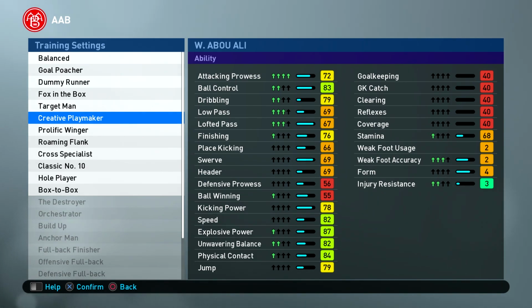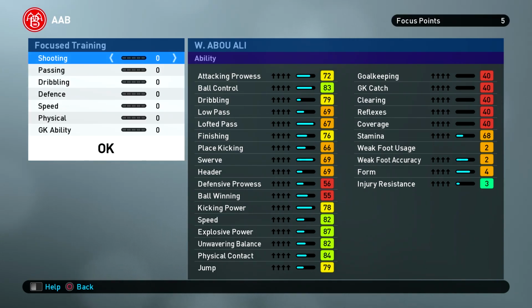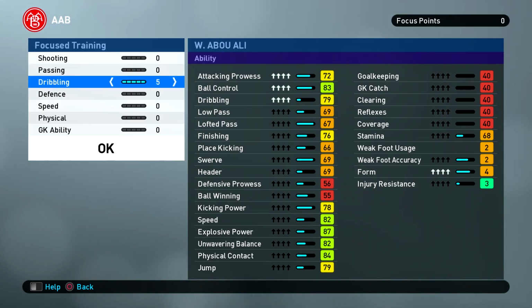Creative playmaker for Leon Bailey would be absolutely brilliant, and it would work on the stats not only where he's got slight weaknesses or areas to improve, it would also absolutely power up that attacking prowess massively, which is fantastic for a winger. Also, oddly, creative playmaker gives you a higher injury resistance, or at least it works on it, which is odd because I find that playmakers tend to be the most fragile footballers that you can get, but it's good. However, me personally, I would go and max out his dribbling. All in all, I'd max out his dribbling.